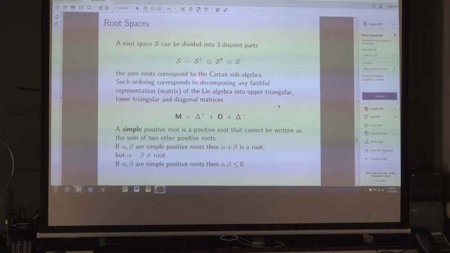It's like having the upper triangular matrix, the diagonal matrix, which is associated to the Cartan subalgebra generators, and the lower triangular matrix. So you can break your root space, your root vectors. Imagine there are matrices, you can decompose them into upper triangular, lower triangular, and diagonal. Okay, so this is the correspondence. This is your root space, and corresponding to your root space, you have a bunch of matrices. So this is upper triangular, lower triangular, and the diagonal.